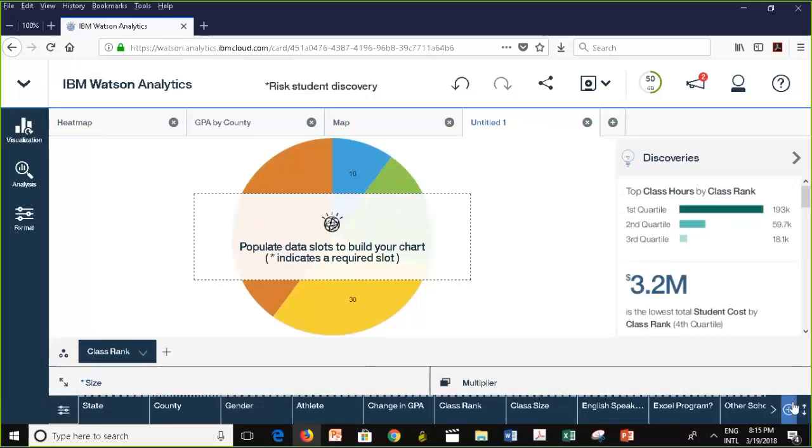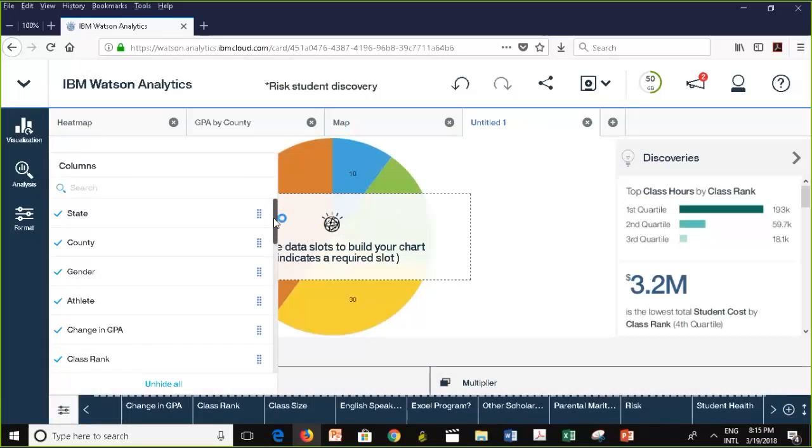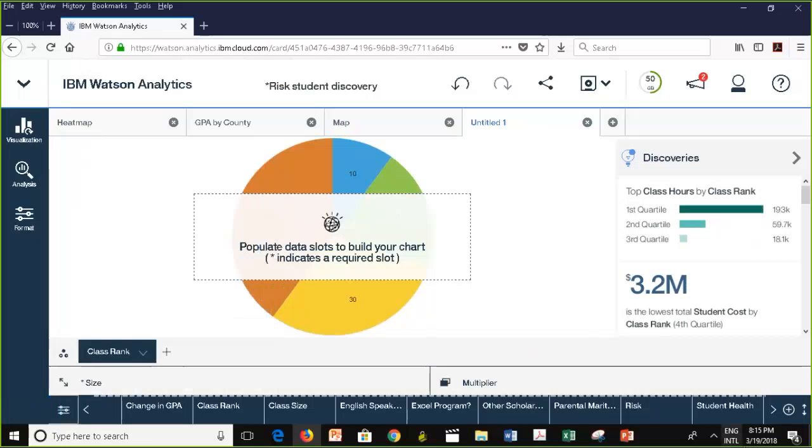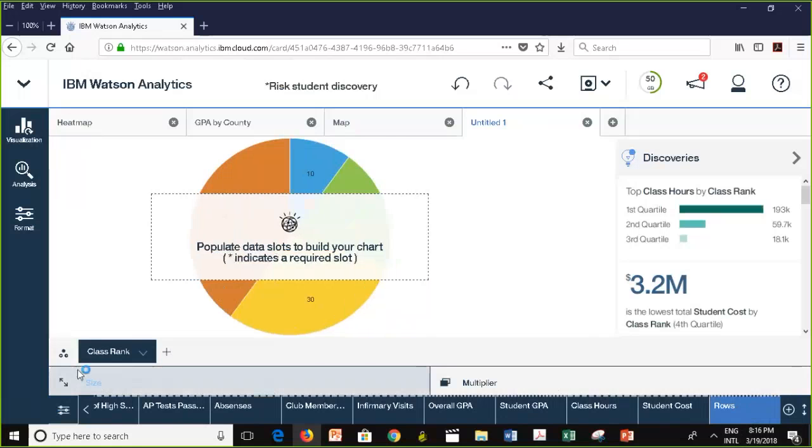Okay, how do you do the number of students? This is really tricky. Let me show you. To count the number of students, you actually have to count the rows, right? If you click on this data tray over here and scroll down, Watson Analytics creates this variable for you automatically. It calls it rows. Currently, it doesn't show in the data tray, so you have to click here and check it. Then rows becomes available. We close this and go down, and it should be added all the way to the end. And I'm going to drag and drop it here.